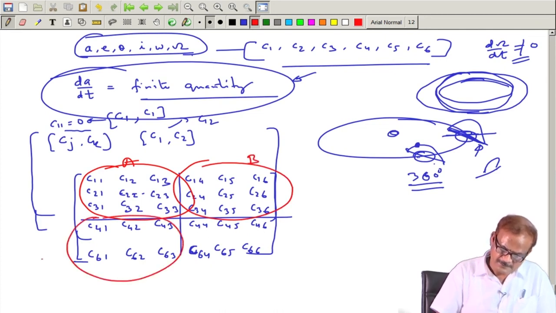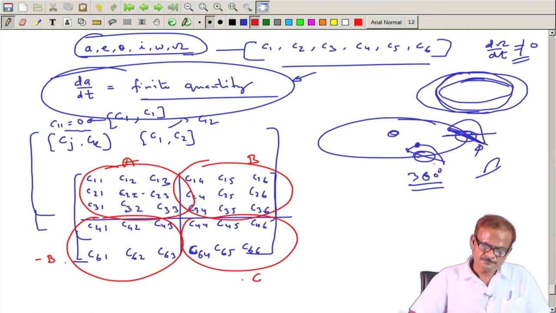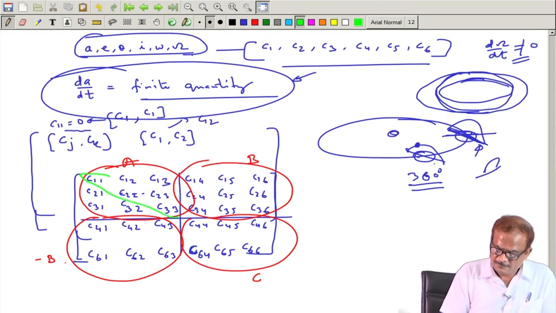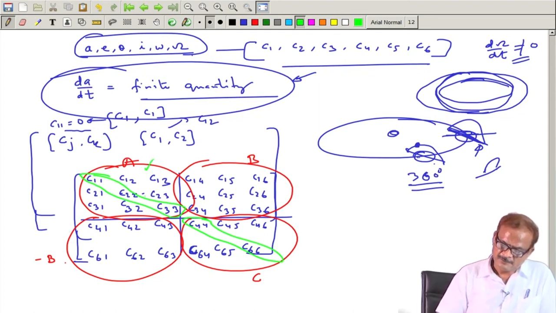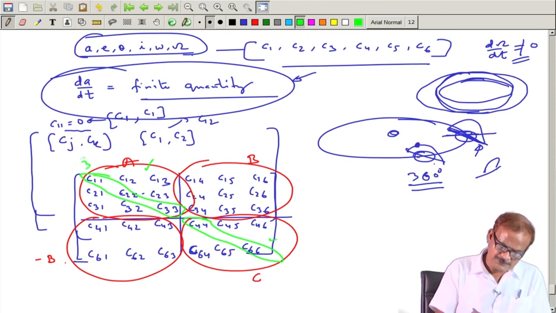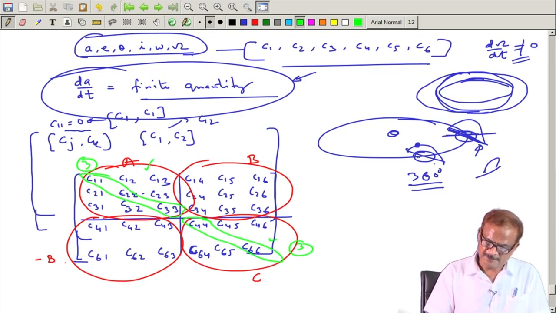Okay. So, this part, because of the Lagrange bracket property, can be written as minus B, and this we will write as C. Out of this, these quantities are 0, as discussed earlier. So, I need to evaluate in this quadrant only how many terms? It is skew symmetric, and therefore only 1, 2, 3 quantities are to be estimated here. Here in this part also only 3. So, 3 needs to be determined here, 3 needs to be determined here, and how many here in this part, in the B? Total 9. Okay, 1, 2, 3, 4, 5, 6, 7, 8, 9. So, 9 here, and as we get this, immediately with a minus sign this is available. So, this part we do not have to work on, okay.